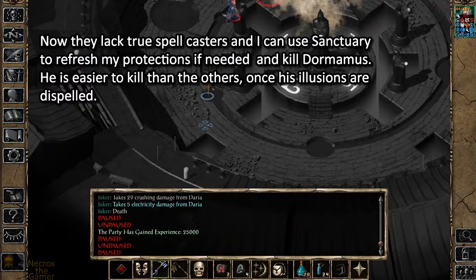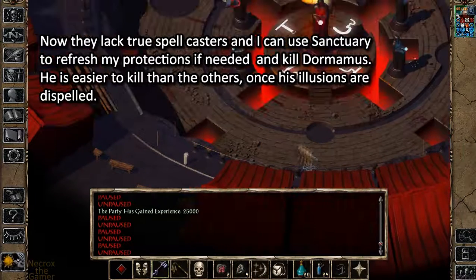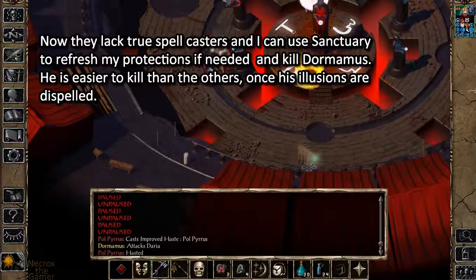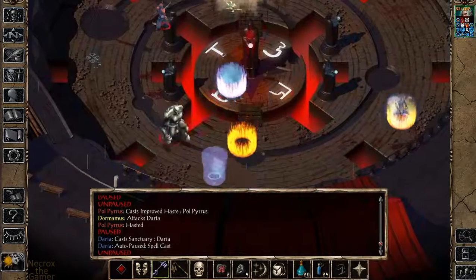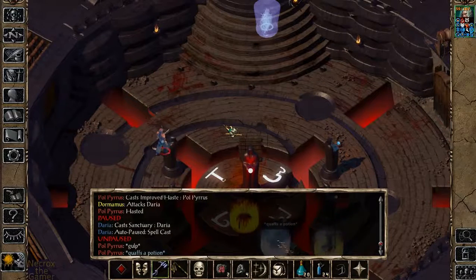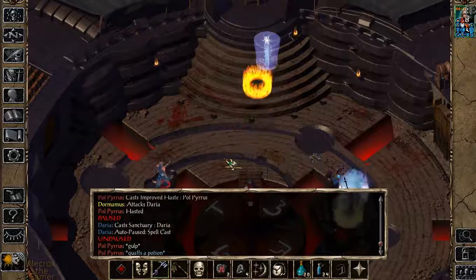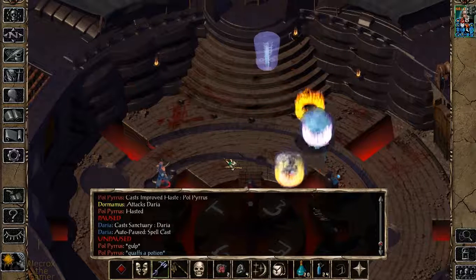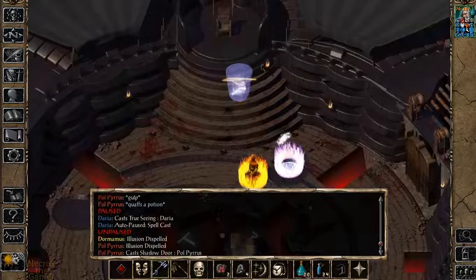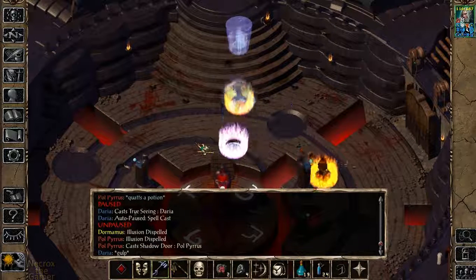Now they lack true spellcasters, and I can use Sanctuary to refresh my protections if needed and kill their mammoths. He's easier to kill than the others once his illusions are dispelled. However, that was my plan, but it didn't really come out that well. You will see why. A True Sight dispels all illusions.